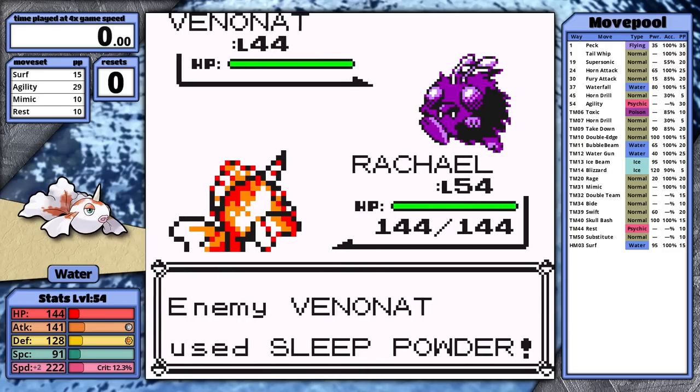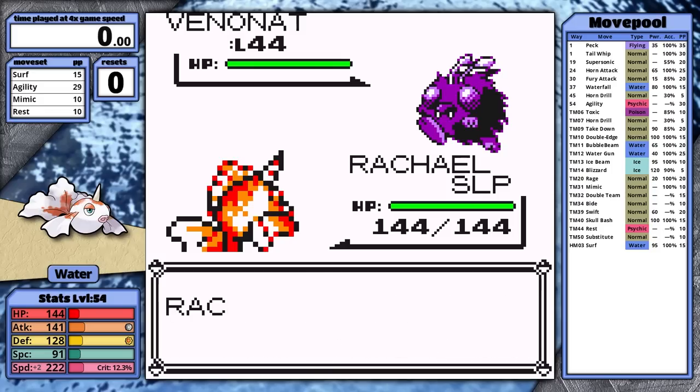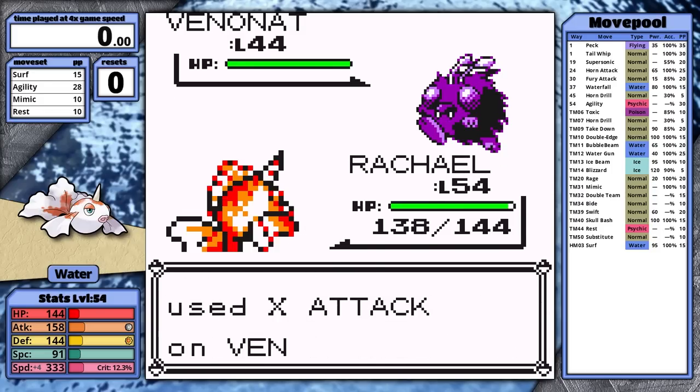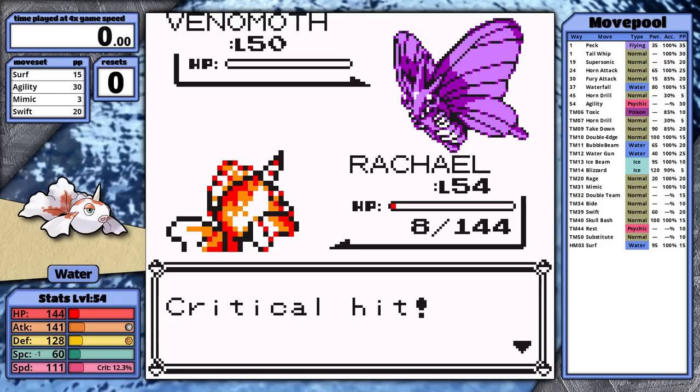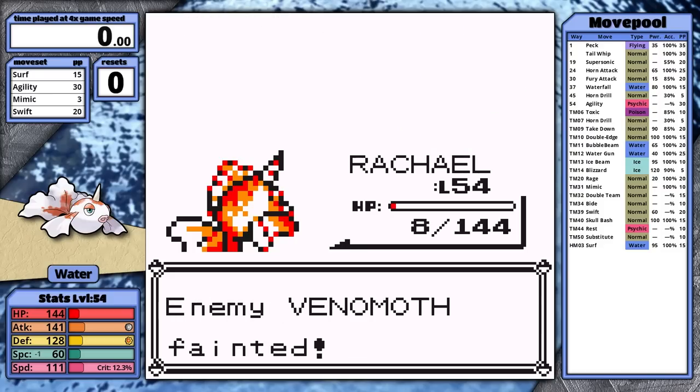Okay, there might be another solution here. What if I mimic Psychic? I'm still going to go to sleep on the first turn, but at least I can sweep the Venonats after that. I get a Gen 1 miss along the way, Venomoth takes half, lowers my special, and Goldeen crits for the win. Okay, this strat has some promise.